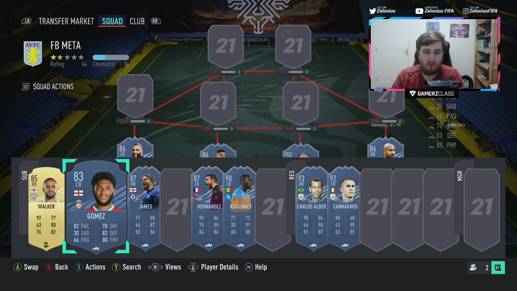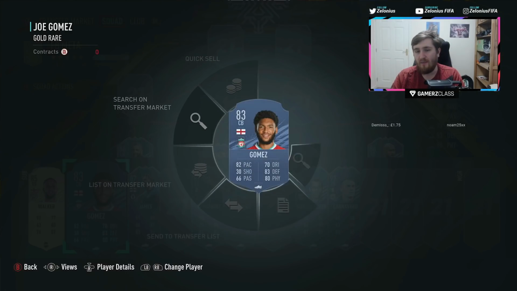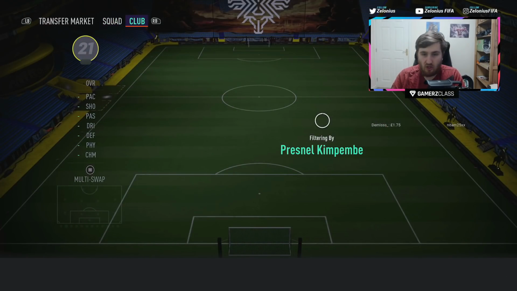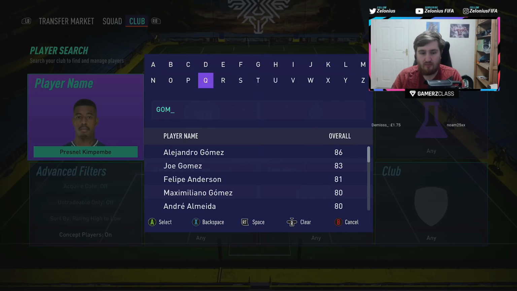A great example is Reece James or Joe Gomez. So if we get Joe Gomez's in form up, because Joe Gomez's in form is a more similar price to Reece James's future star.